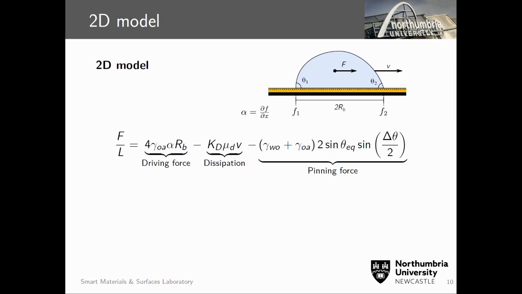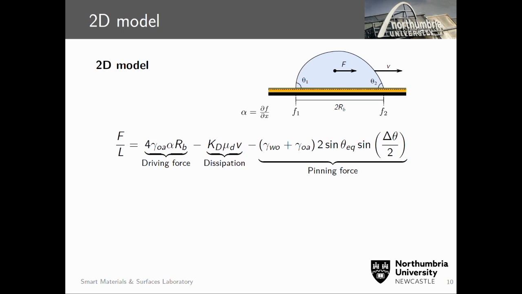It would be very convenient now to have some kind of equations to explain what's happening and to help us design surfaces for specific applications. To do that, we made a force balance on the drop. You have different forces acting on the drop. The first one is the driving force that we create using the wettability gradient.